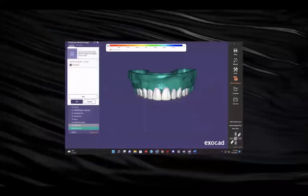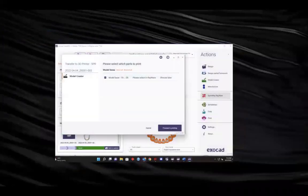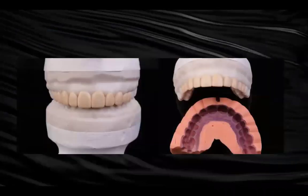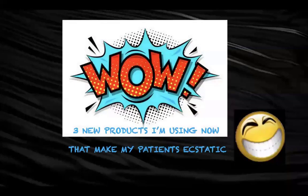So we create the models, and it's very, very simple to do. Kelly travels so much, so we didn't do the mock-up on her because she was already sold on it anyways. But I sent the design to MJ, and we went ahead and we were able to create her smile. And we're double checking our stuff.